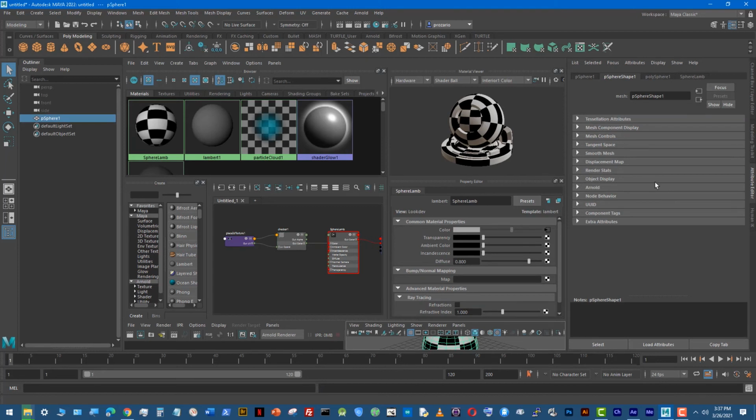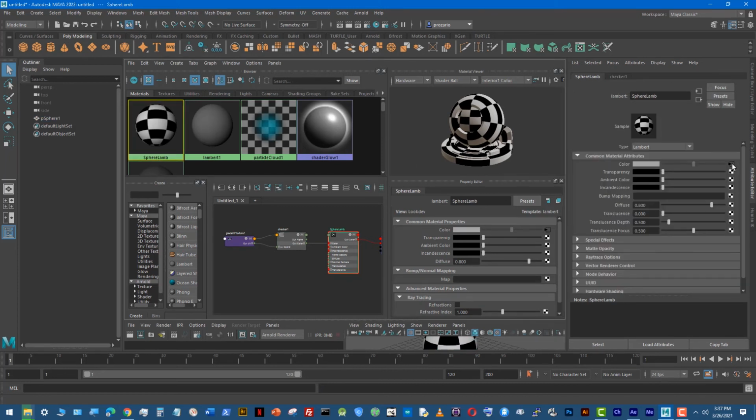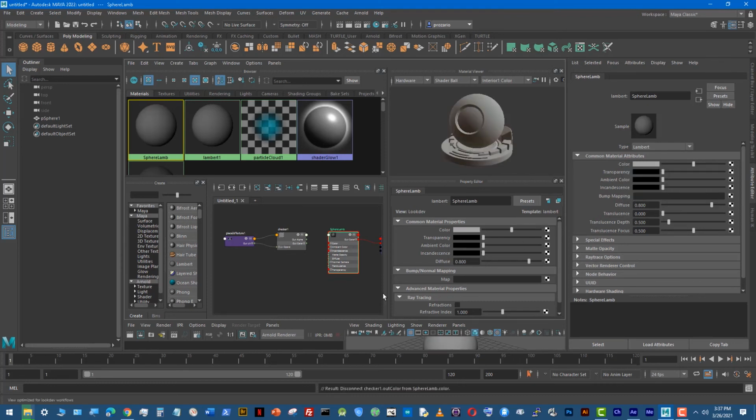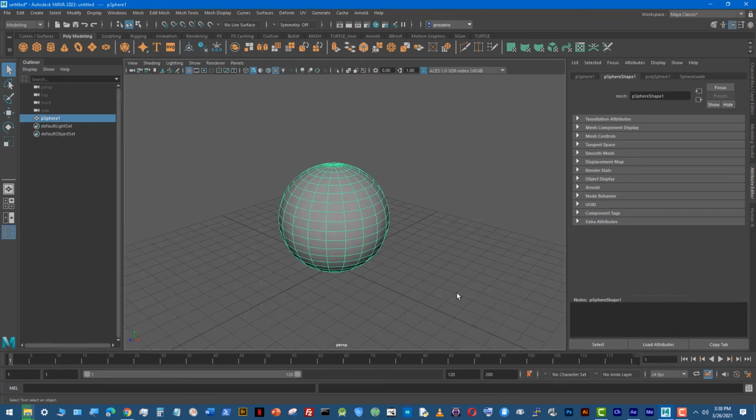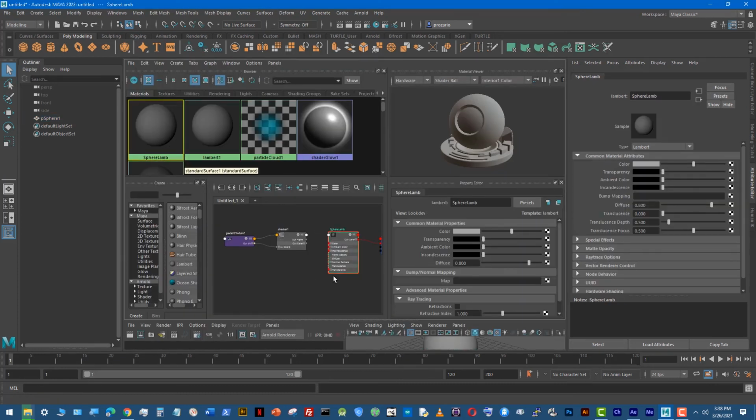Another way to delete it is to take your sphere, go to the word color, right mouse button, and hold that mouse button down to the attribute that you want to get rid of your node from. In this case, it's the color, so I'm going to right mouse button over the word color and hit break connection. It keeps your node, but it breaks the connection so that your node no longer is taking the checkered texture from here because we've broken the connection.